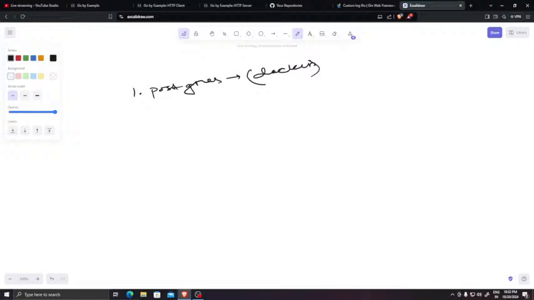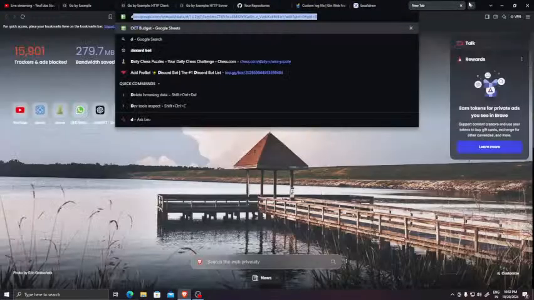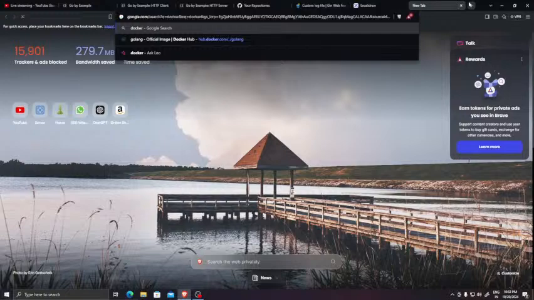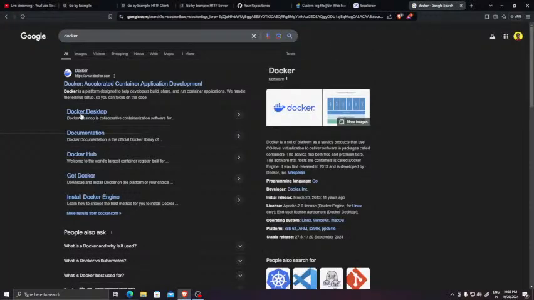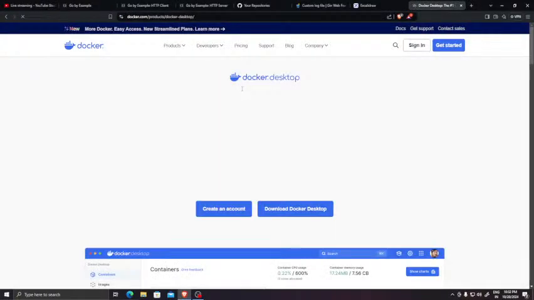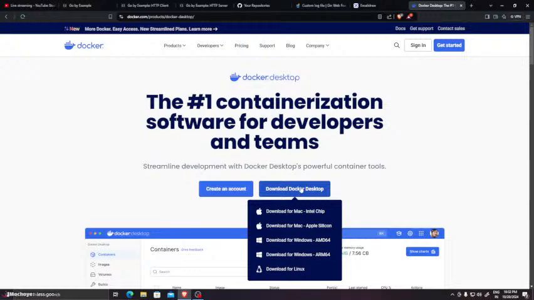So we need Docker first. And then what do we need? So let's start downloading Docker right now. Let's download Docker Desktop.